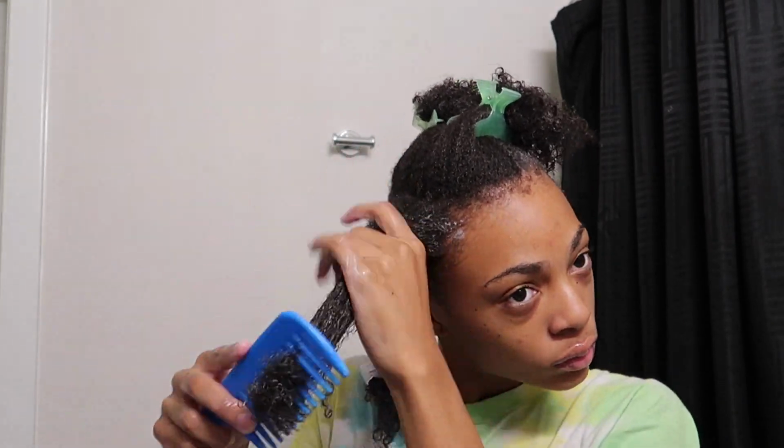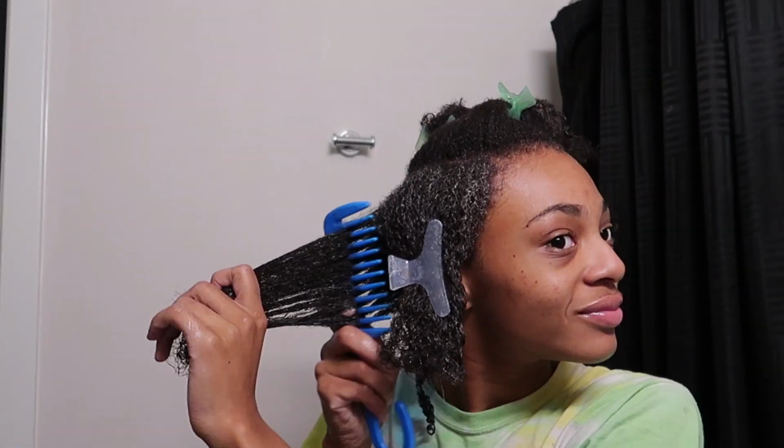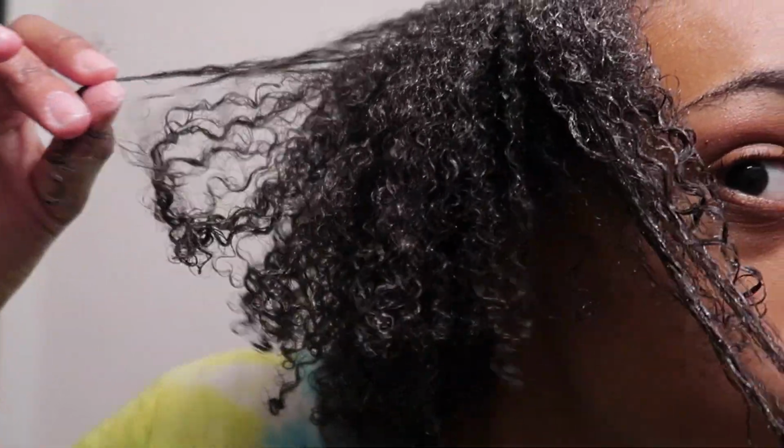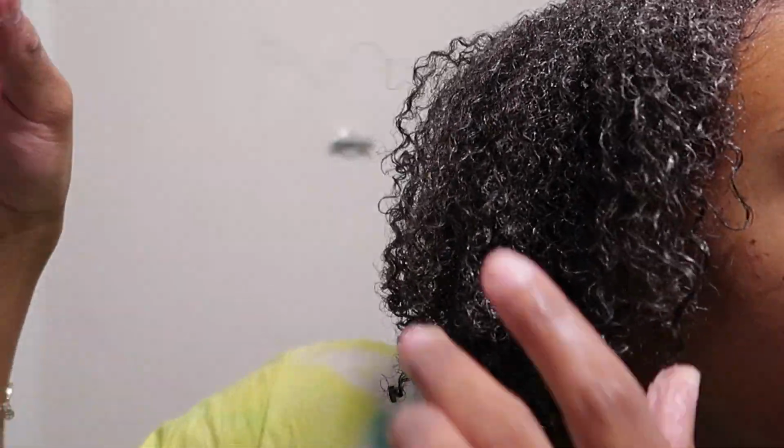It really just depends on what section of your hair you're working with. Some requires me to just go in with that fine tooth comb and then the denman brush and then the shower comb, so it really depends. But y'all, my curls were popping, okay? Curls were defined, okay?